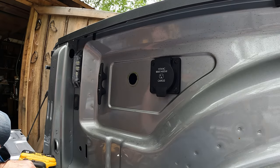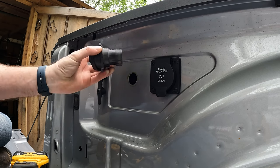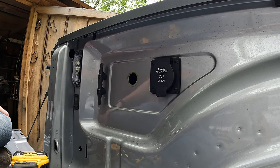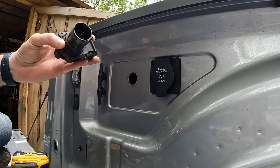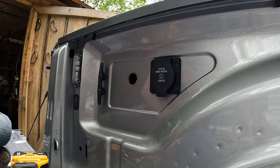Okay, we made it. So that's really close to that diameter. So we'll take the die grinder to that, because I did find my hole saw bits, by the way, but I had a 3.5 inch and a 2.5 inch was the closest I had to this size, which the 2.5 inch was too big. So we'll just die grind this out.